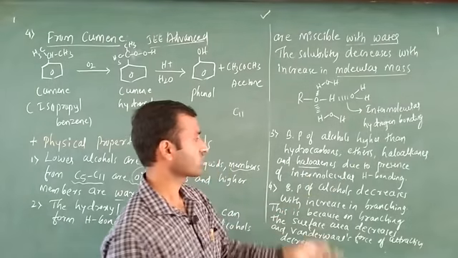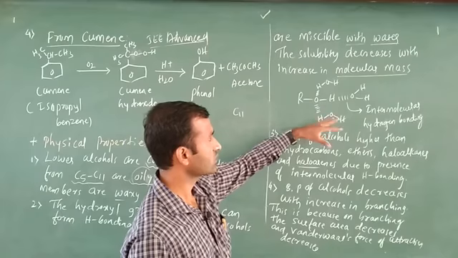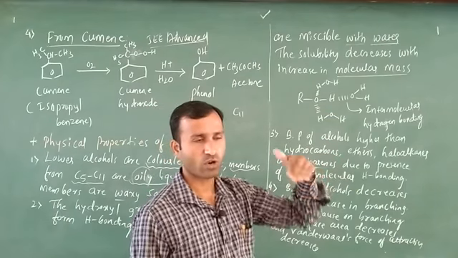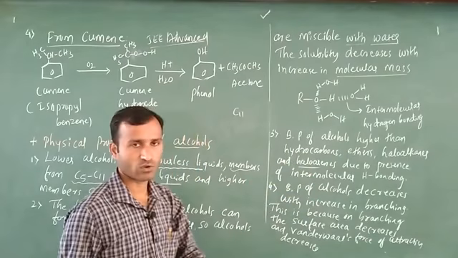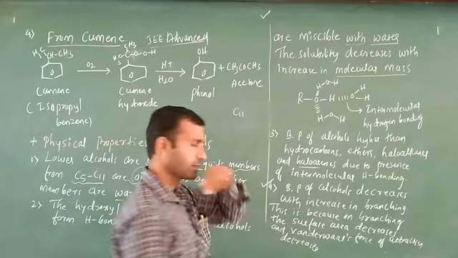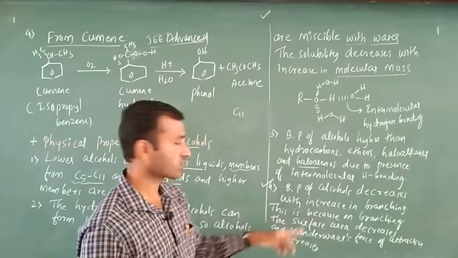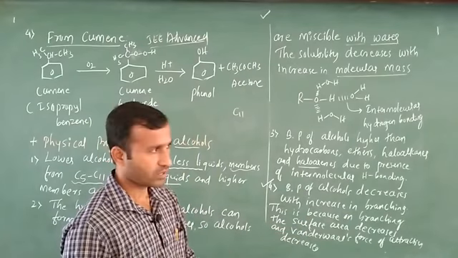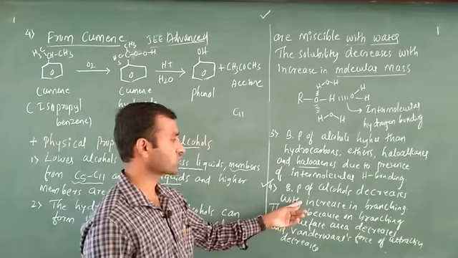due to the presence of intermolecular hydrogen bonding. In alcohols the intermolecular hydrogen bonding is present, that's why the boiling point is more compared to hydrocarbons, ether, haloalkanes and haloarenes. Next, the fourth one is important, bear in mind. The boiling point of alcohols decreases with increasing branching. When branching increases, automatically the boiling point decreases.